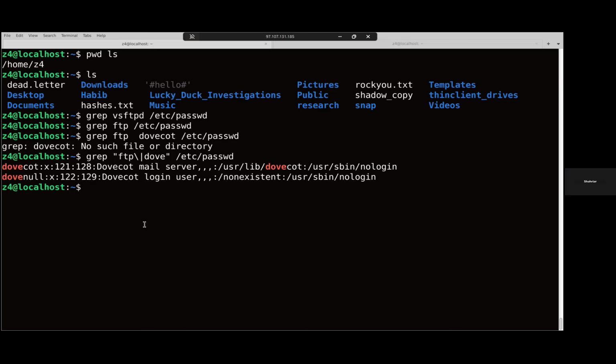So here we write only Dove, not the whole Dovecot. Same thing, we just write the first four letters.